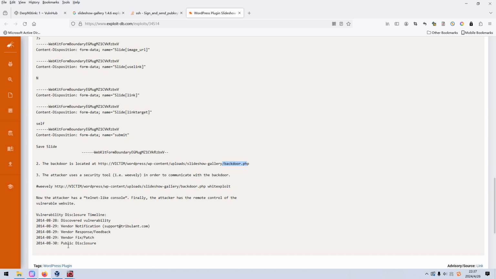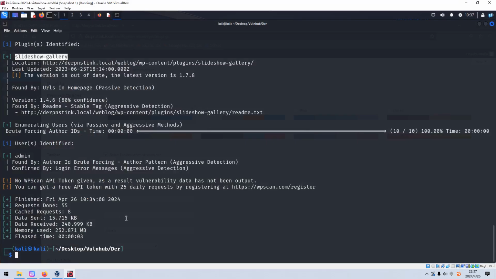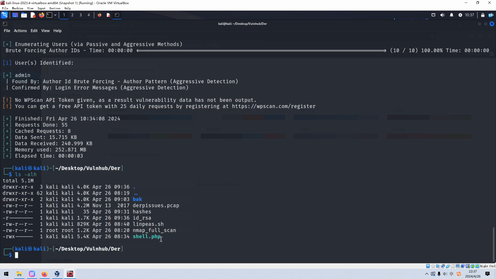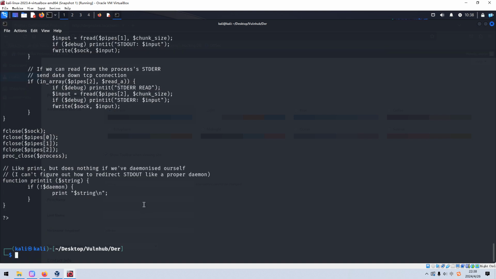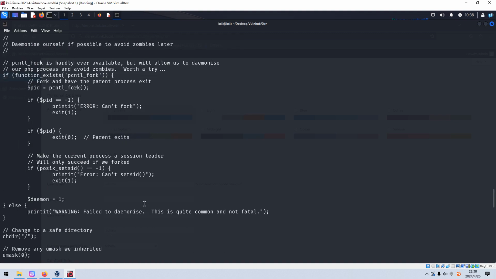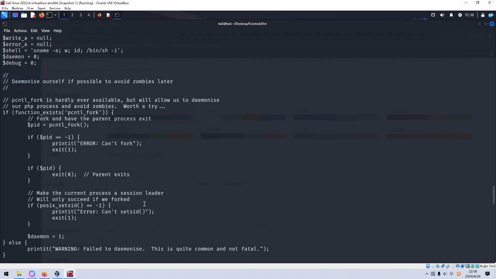And then we can set up the connection to get the initial foothold. Okay, so let me show you what I mean now. Of course, I've already got this PHP reverse shell file ready, and you can get this file from the Pentest Monkey website.